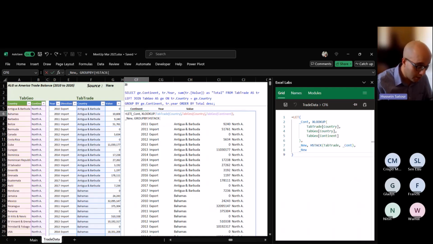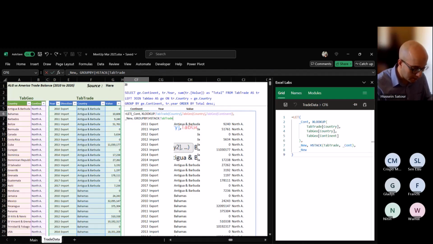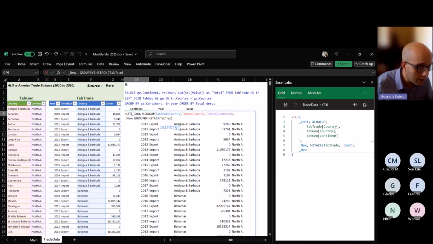This time I will take the year from tab chart, but the continent is first. So it will be the result of my calculation and the year.